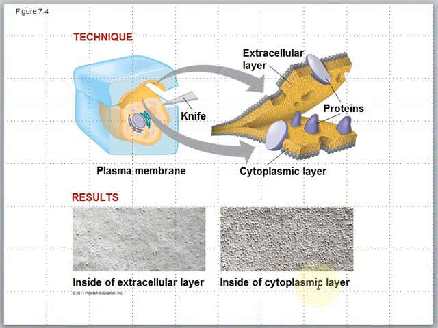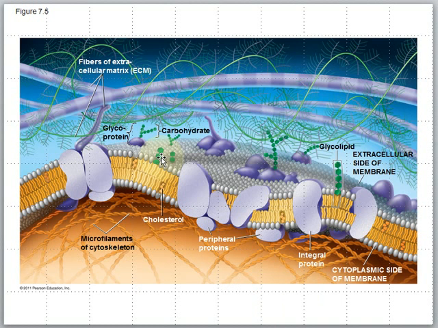Here's that photograph and model I was talking about. Keep in mind that this model, when they show a knife and this chunk of frozen material, is just an illustration. It's a model. It's not going to be exactly like this. But they take a cell, flash freeze it, usually with liquid nitrogen, and shatter it, and oftentimes that lipid bilayer shatters and splits right through the middle. Then they can take electron microscope photographs of what they see inside those layers, and that gives them greater detail and greater information.